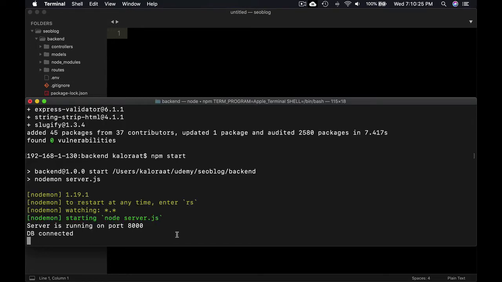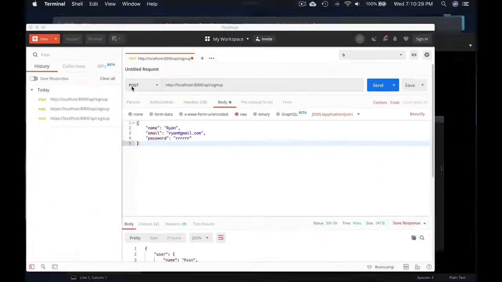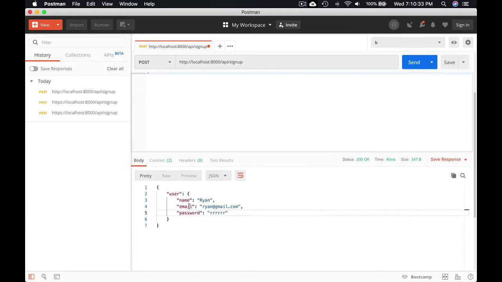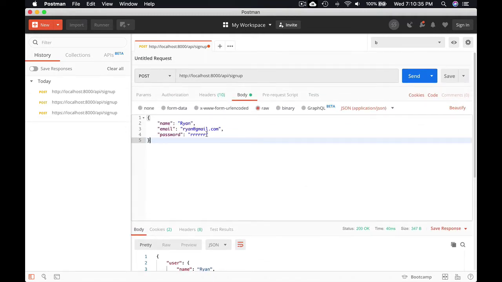To implement a user sign up, the first thing we need to do is validate. For example, when a user is sending data like a name, email, and password, we need to run some validation that will check if the password has at least 6 characters, if a name is there and not empty, if the email is a valid email, right? So we need to perform those checks.